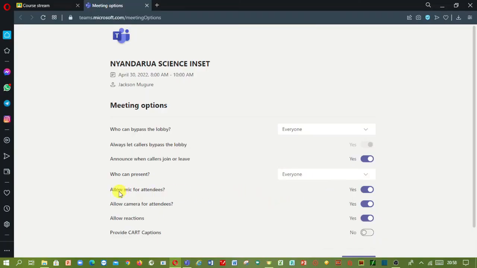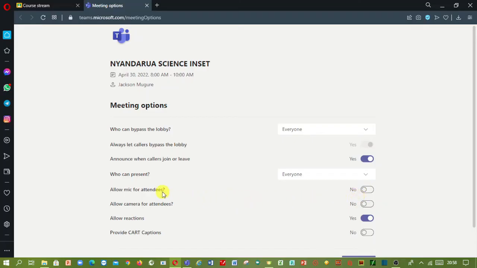At other times, you are going to have a meeting where everybody has their mic on, and even when you try to tell the members to disable their mics, they don't. So in your meeting options, you come and turn this off. If you also don't want to see their cameras, you also do that. So it doesn't matter what they will do, they will not be able to access the mic.